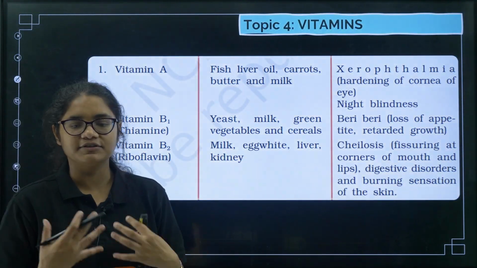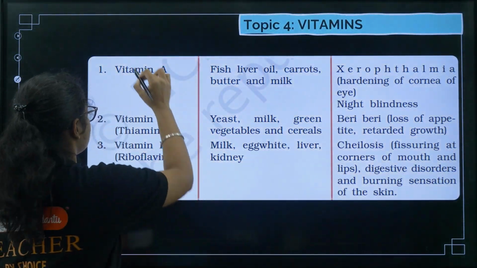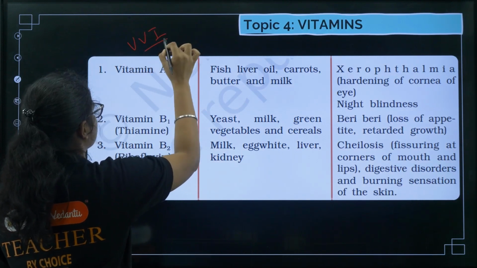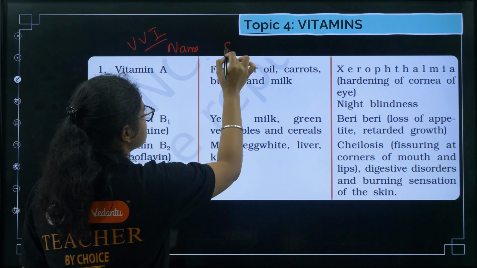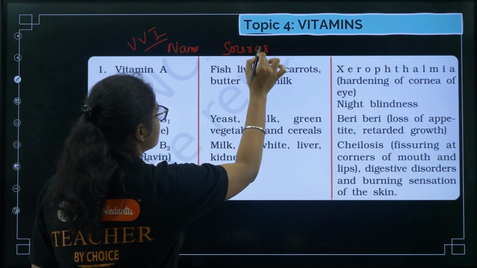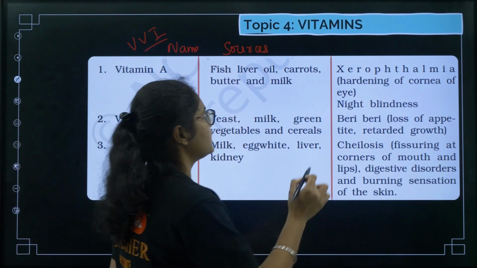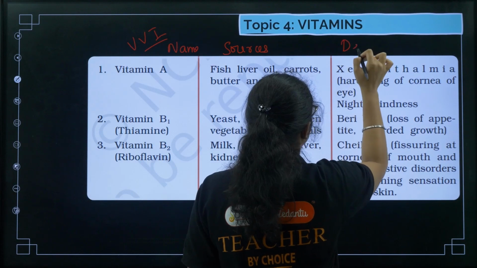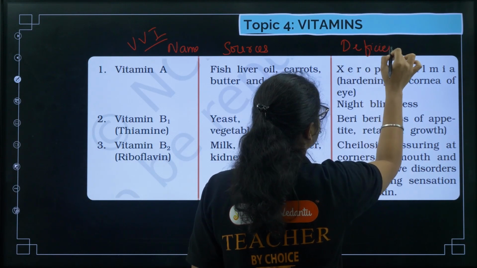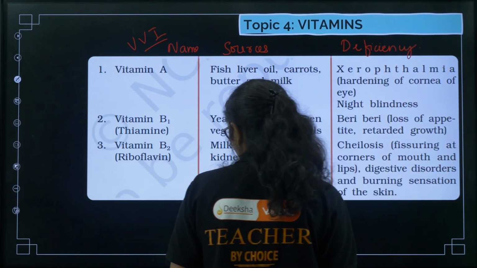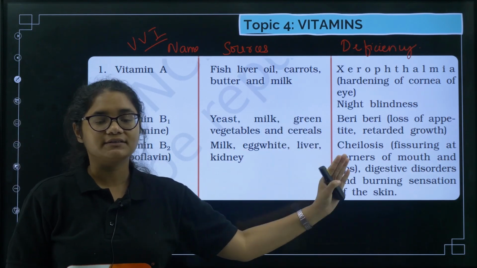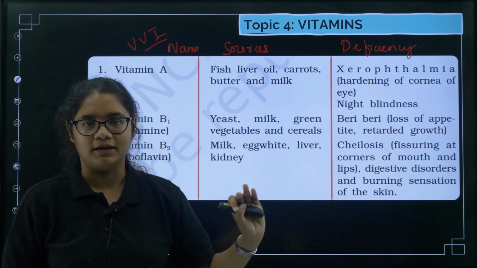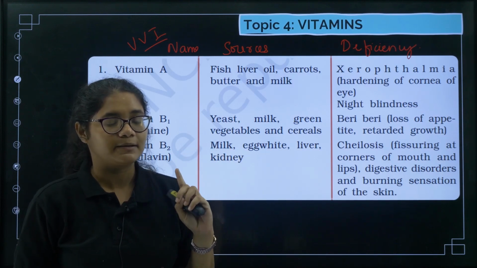Okay, next, this is your deficiency and diseases. This is very important. Okay, here is the name of the vitamins. Next, from which sources we can find them. This sources part is not that important, but the symptoms or the deficiency disease is very important from the competitive exam, in your PU exam, everywhere, in the match the following or some other type. This question has been asked every year. Okay, so please prepare this table thoroughly.